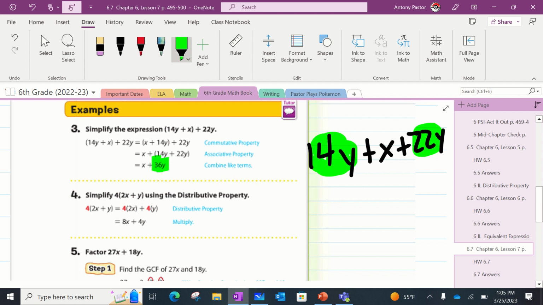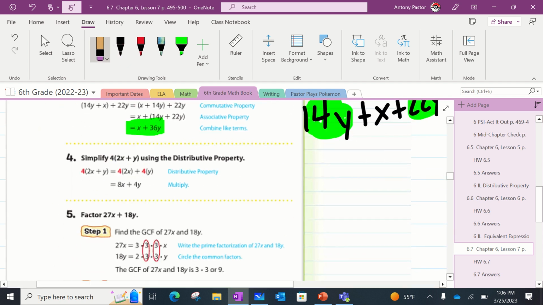Now, notice that x comes before y. When we use variables, we tend to like to put them in order, from x being first in alphabetical order, and then y. If you put 36y plus x, again, because of the commutative property, you're not wrong. I'm not going to mark you wrong, but it's kind of an OCD thing for mathematics that the letter that comes first in the alphabet gets put before, so it would be x before y. Again, 36y plus x, I would still accept it.